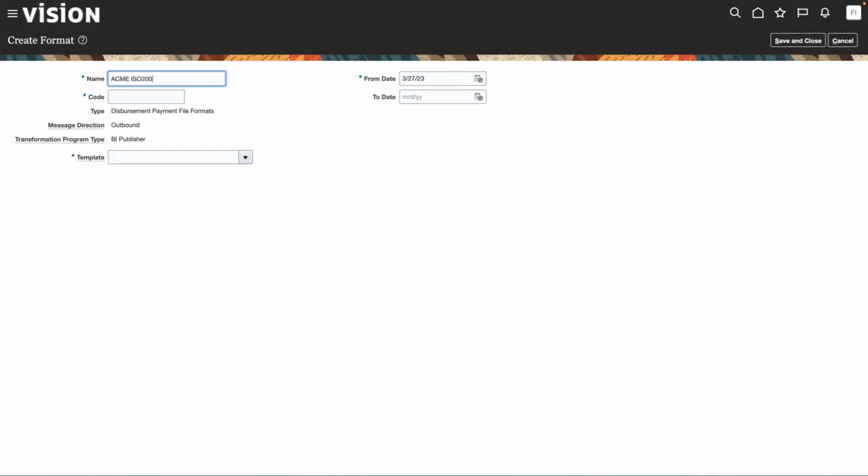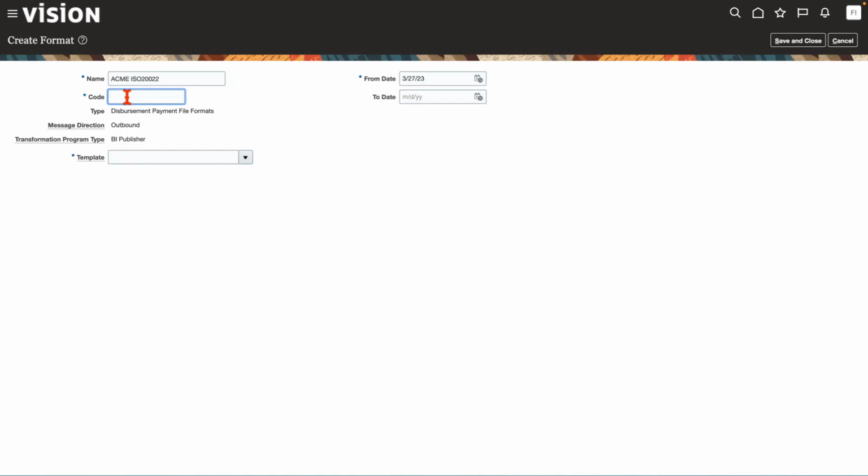ISO 20022. There are different standards for these output formats. Now, your bank will tell you the standard that they comply with. Most of them right now use the ISO 20022. There are other ones like the MT 103, MT 101. Those ones are text files, ISO, XML.